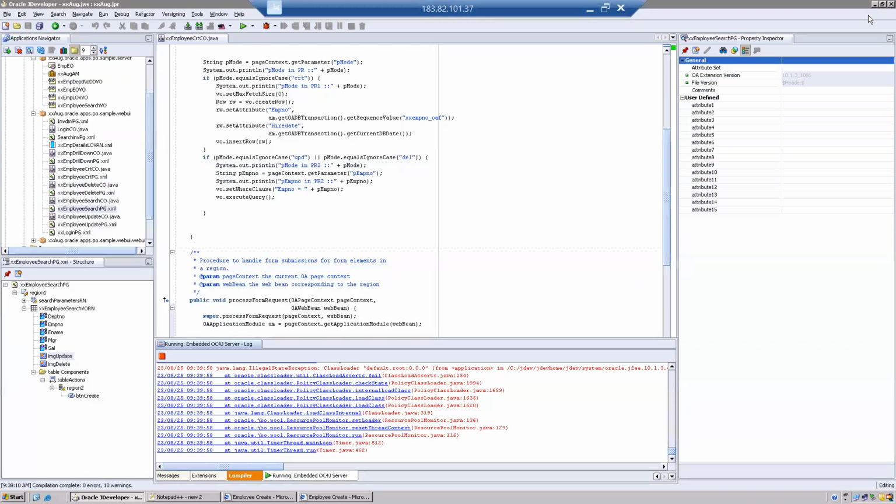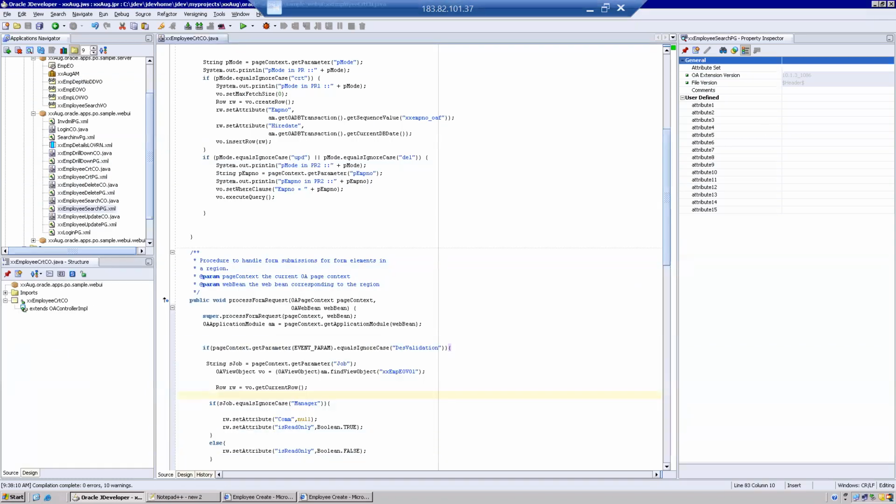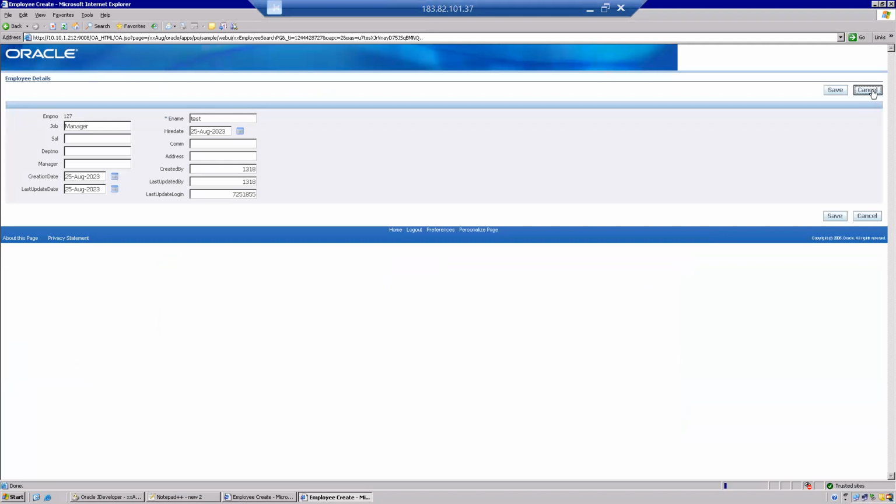Now, if you observe here, cancel, click and go. Suppose first I'm entering the job. Before we commit this transaction to the database, we have to fill all the validations. The user may enter the designation, department number, and manager, whatever it may be. Suppose I'm entering a job like developer first. It is asking to first enter the e-name. This is not required to validate here, correct? This validation has to trigger whenever I'm trying to save.